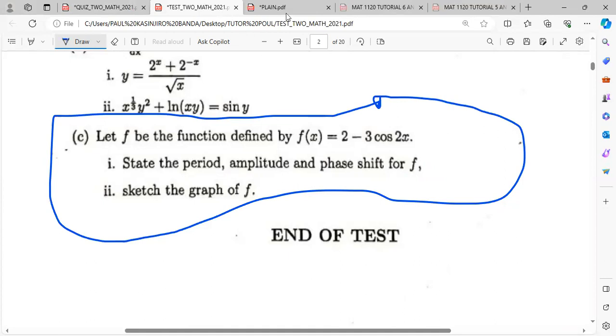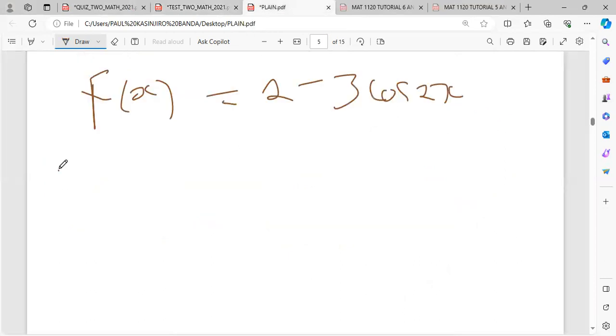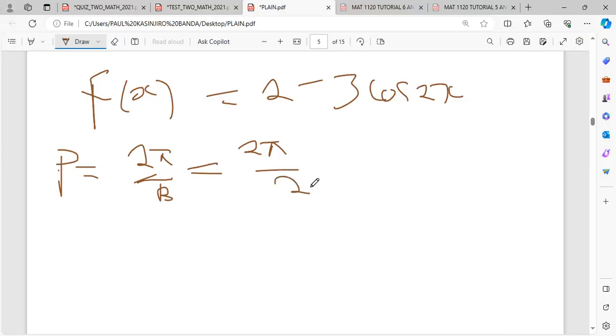Yes, this one. So how do we do this? We said we find the period first. The period we said is 2 pi over b, and we said our b is just the coefficient of x. So the coefficient of x there, you can see that it's what? 2. So divide by 2, what are you going to have? We're just going to have pi, meaning our original range will start from 0 all the way up to what? Pi.